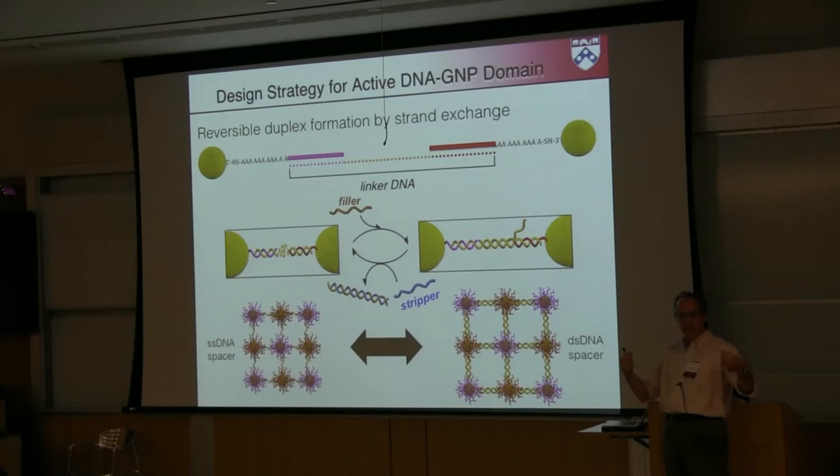Now, to be clever, I can add a little extra DNA onto the end of that so-called filler strand, and then that allows me to pull it out. Okay? So if I now put in a strand which is complementary to the filler strand, the filler strand would rather mate with the stripper strand than stay there, because it has a longer overlap, so it's lower energy. So I can just alternately add filler and stripper, and I can go around in this cyclically as many times as I want, and I just generate this byproduct.